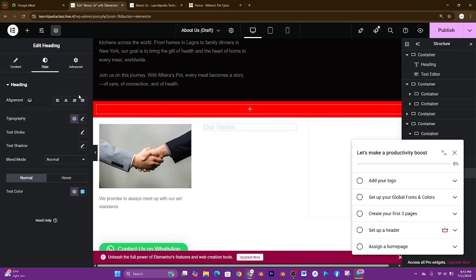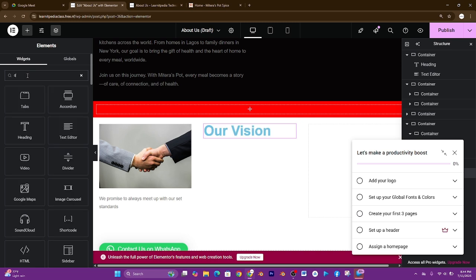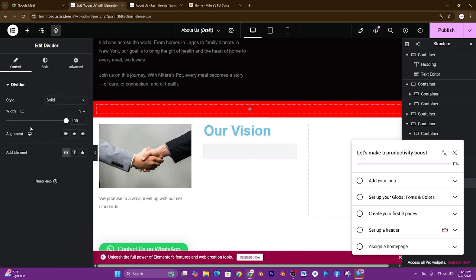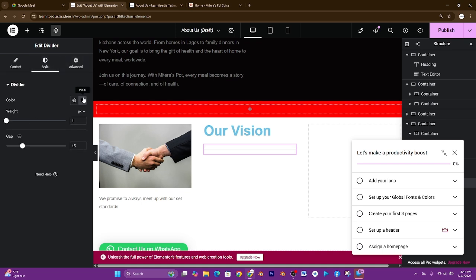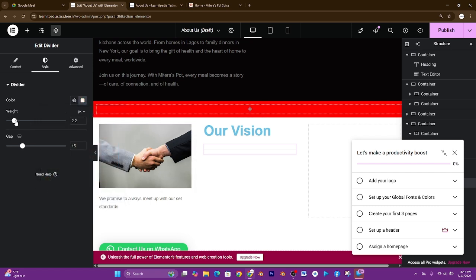So you can do the same thing, go to your typography, increase the size, then divider, or you say line, anyone, drag it under. When you drag it under, you go to style, you can change the color maybe to red. The weight you can increase it, the width here too you can reduce it if it is too long.